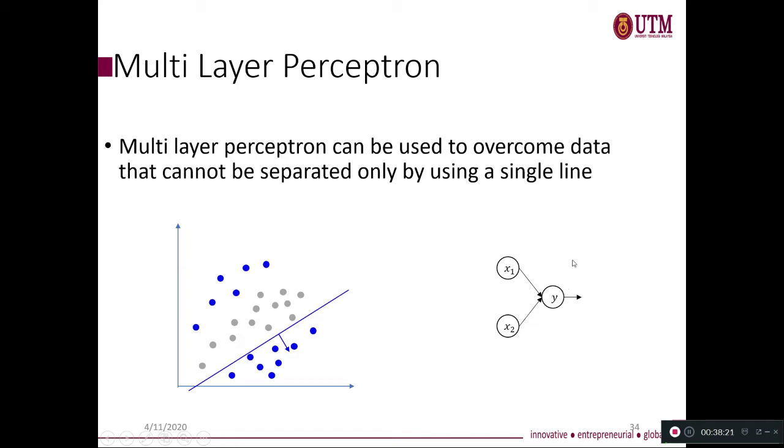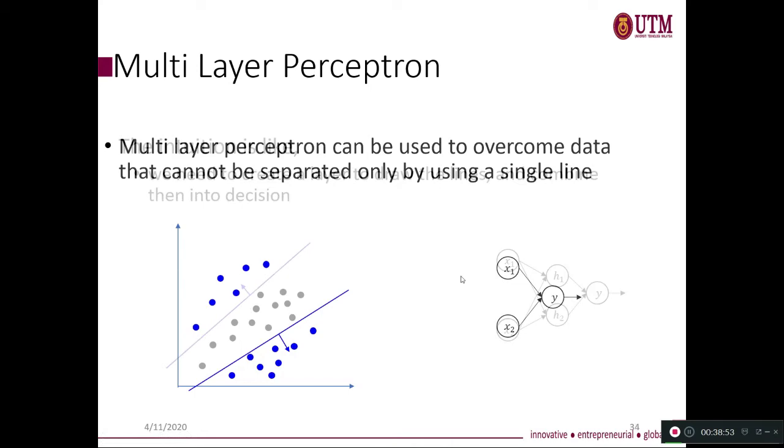If you assume f is a sigmoid function, this is what you can produce: a single linear hyperplane, or a single linear line, that represents the boundary that separates the blue points and the gray points. So of course, if you want to tackle these cases, this is incapable of doing that, because of the limitation: this function can only represent this single line.